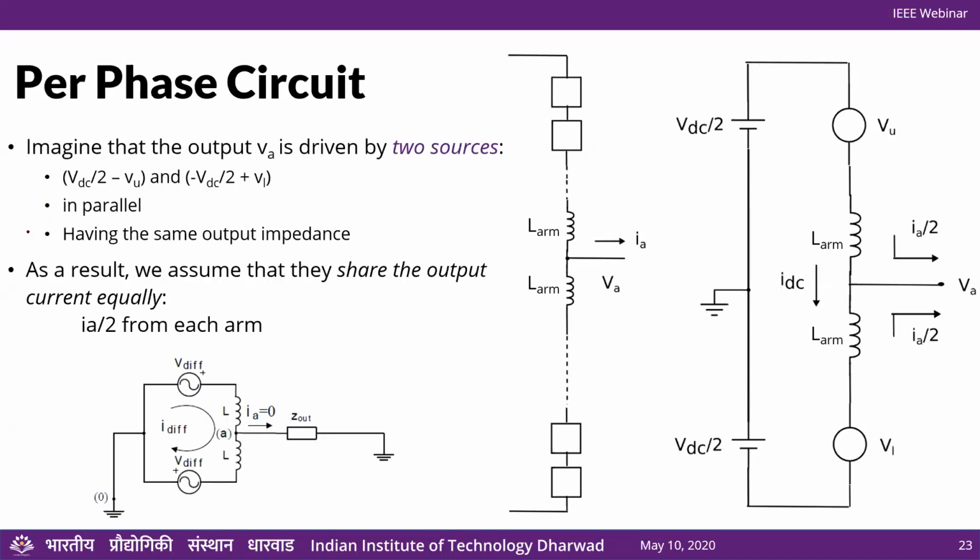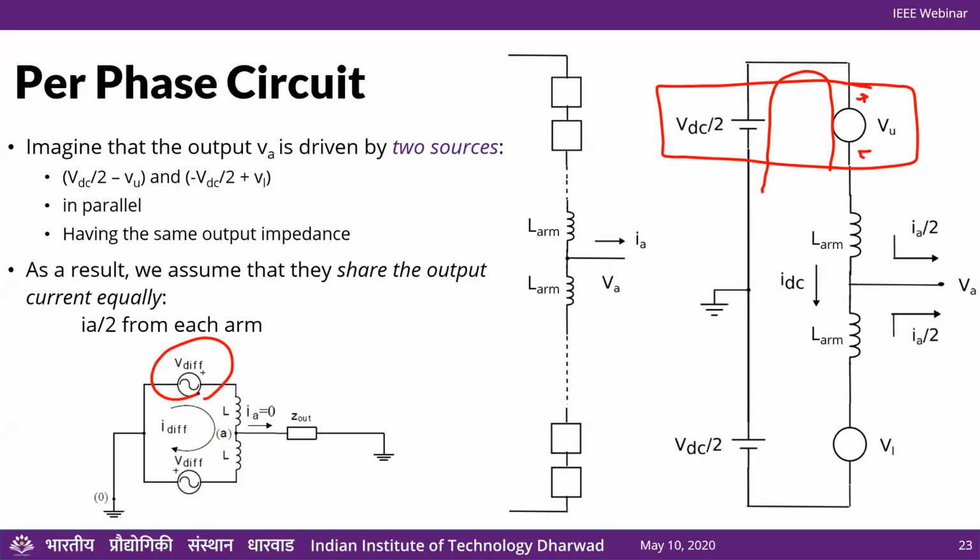Okay. Next thing we should look at is that, let's assume that these two are just two sources, right? Now what I can do is, in this arm or in this path here, I can bulk up this source and this source here into just another source, right? So it's one DC source plus one AC source. I can call this another voltage source, and I will put that here, right? I can do the same thing.